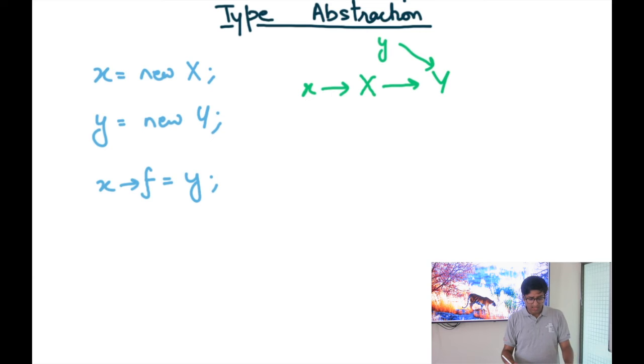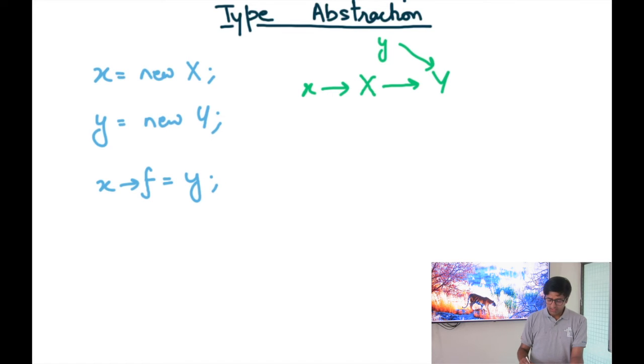For example, even in the type abstraction, let's take an example where the type abstraction does not work that well. So let's say I have these statements x equals new capital X and y equals new capital Y. Because capital X and capital Y are different types, I'll have different abstract objects, capital X and capital Y, in my set of abstract objects, and my points-to graph would look something like this. So if I do x.f equals y, that would basically mean that inside the object small x, I can have a pointer to an object y, which is of type capital Y.